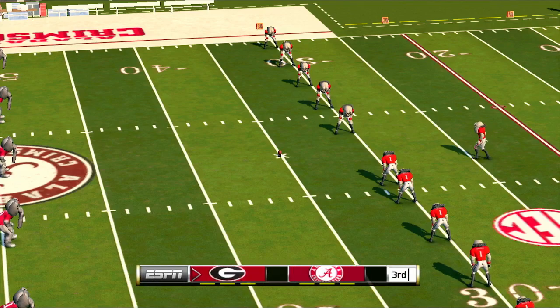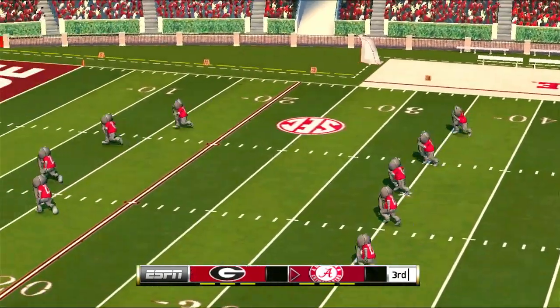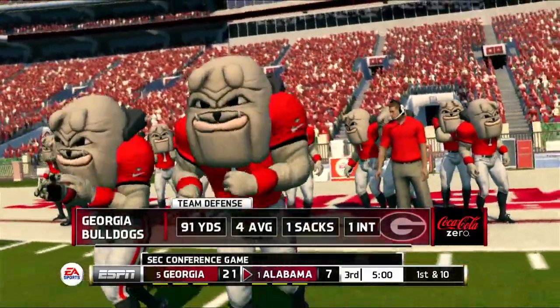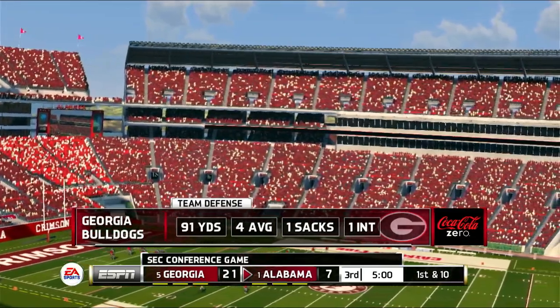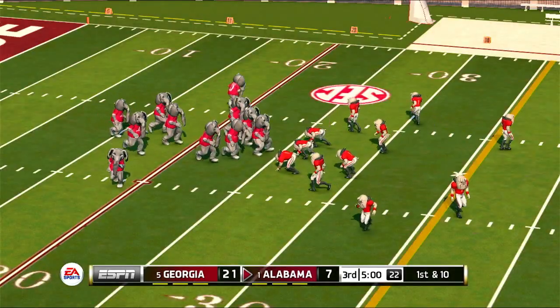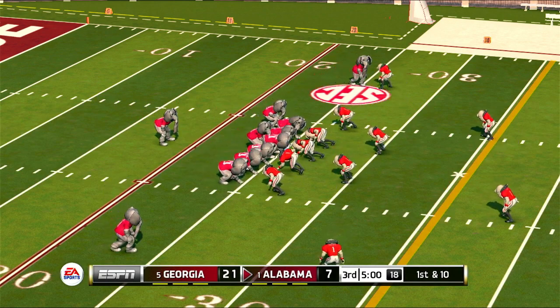Welcome back, everybody. Second half action about to begin. He really got a hold of that kick. And it sails out of the end zone for a touchback. Georgia's the type of team, when you look at them, it looks like their defense sort of just feeds off itself. I think the energy is there, Brad, but I think it really starts up front with their defensive line and their linebackers, the way they're being able to just win the battle at the line of scrimmage. I think it's giving them confidence, and it's allowing them to play more downhill where they can attack this offense.